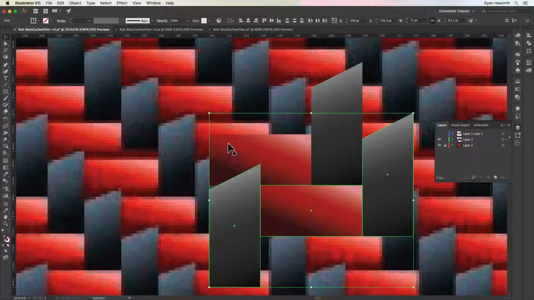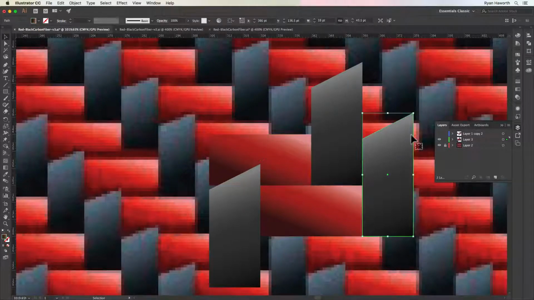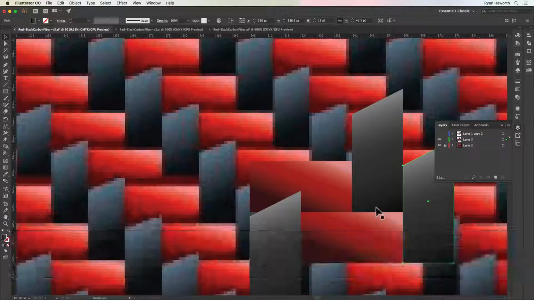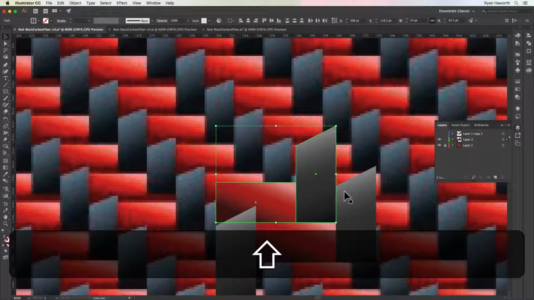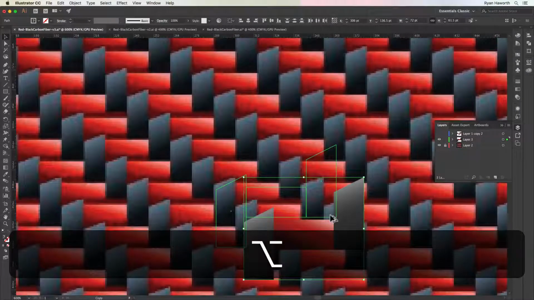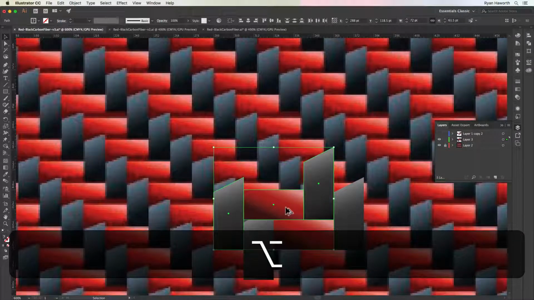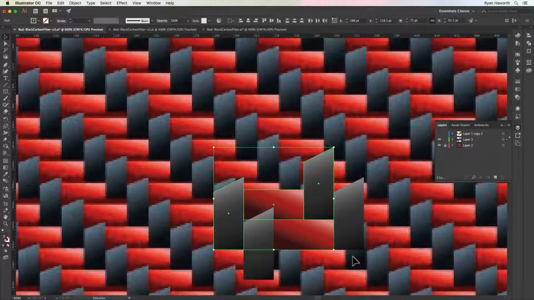So we need this one again to be tied to that. However, we also need this behind one of these. So this is where we start to build that pattern. So let me take these two out, and I'll grab all three of these. And what I'm going to do is hold down Option or Alt and drag, and I'm just going to snap that. Sorry, my graphics are going a little weird. To right there, and we're going to press Control or Command Shift Left Bracket, and that throws it behind. It sends it to the back.